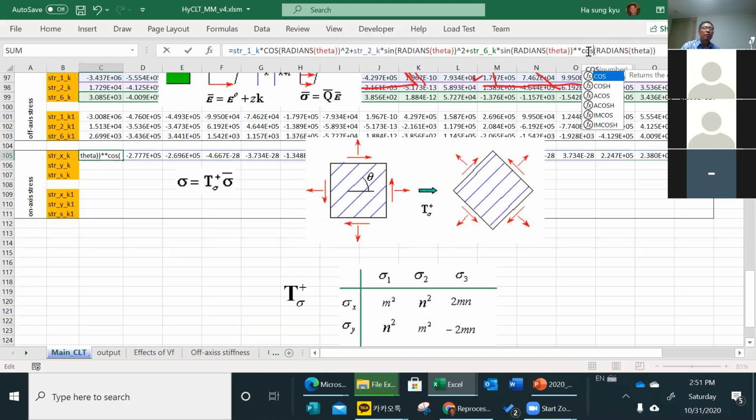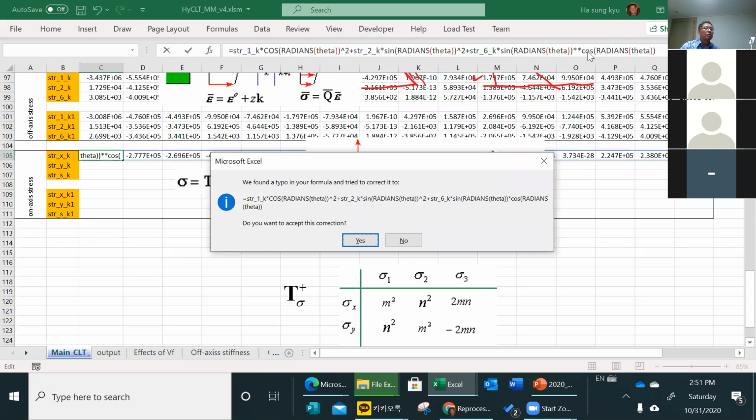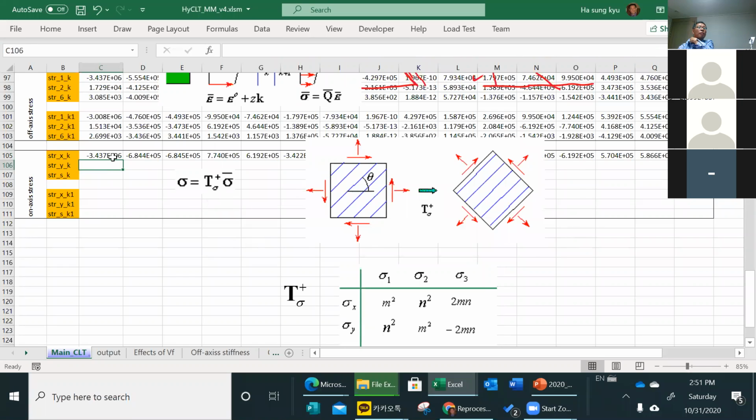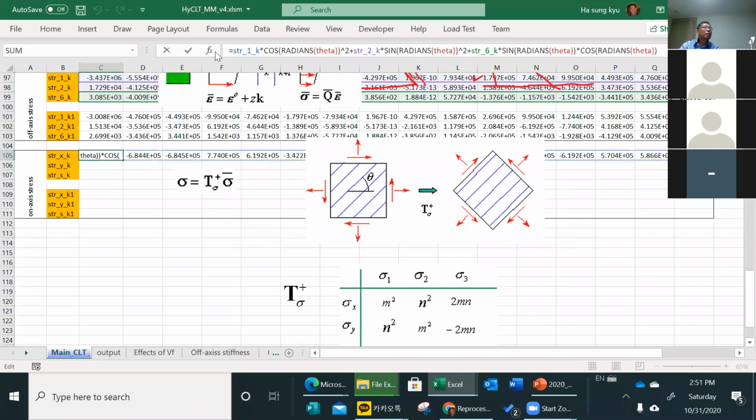And cosine, right? Okay, there was a typo here, so it's automatically corrected.